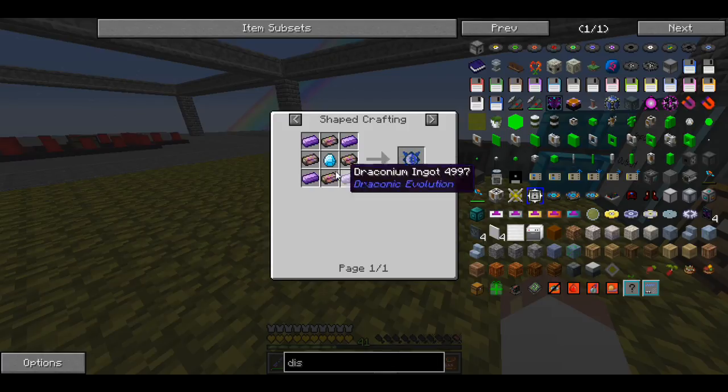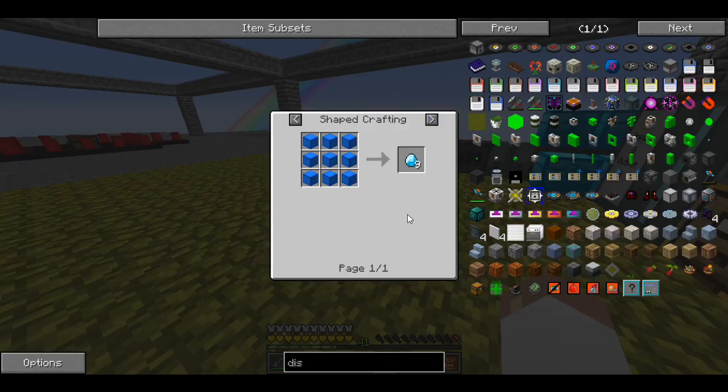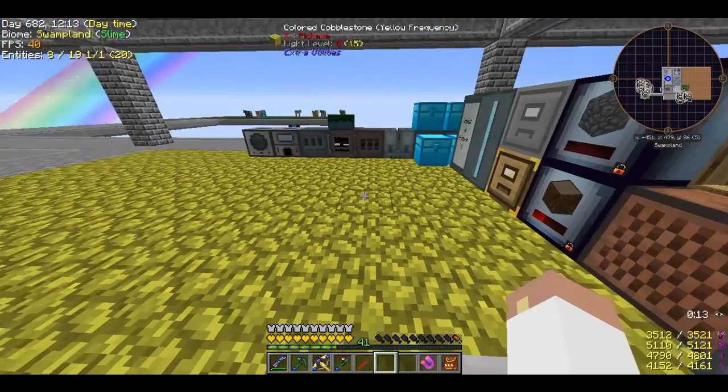Yeah, we need blue gems, right? Oh, sad day. That comes from Neptune. I can't make it yet. Sad day. Oh, man. I totally forgot that gem was in the middle.